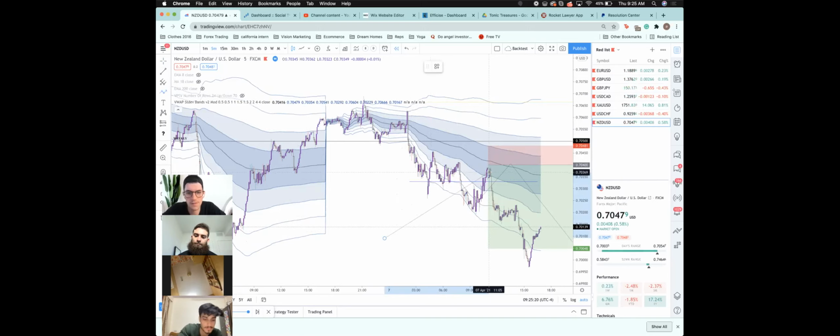If you have confidence, you can enter or scale yourself in right when it gets to it. Or if you want to take the conservative approach, you could wait for some of that bearish momentum to kick in, right? And wait for any 5-minute engulfings and you'd be good to go.